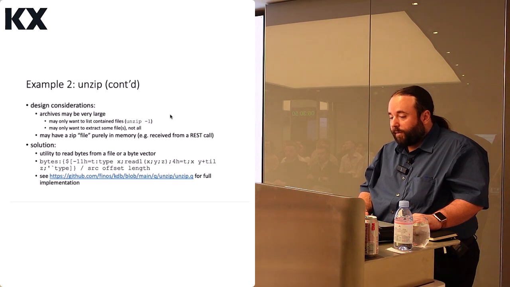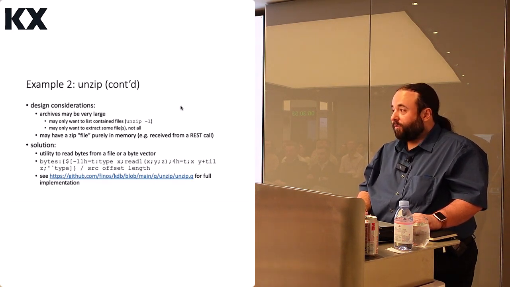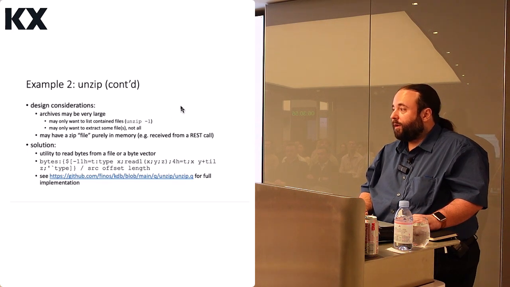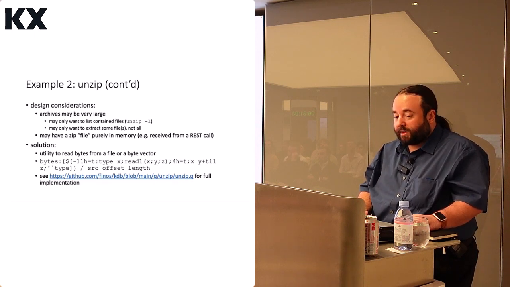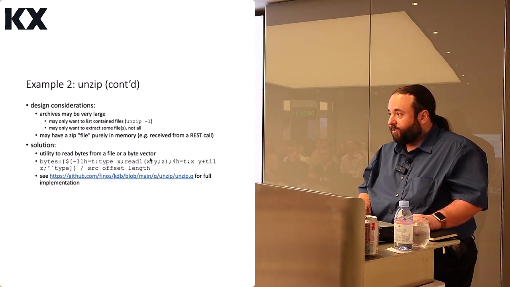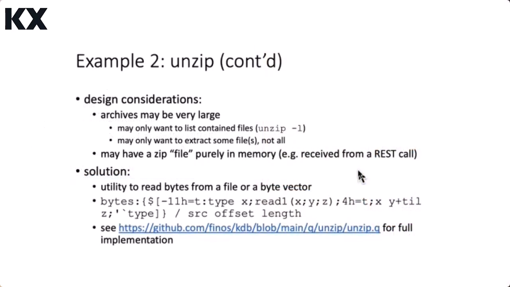And an additional one, it's possible to have a zip file that's contained only in memory rather than as an actual disk file, received from a REST call, for instance. I've seen REST interfaces that return their outputs as a zip rather than a gzip. So one solution that helps you solve all of these things is to code in terms of a function that agnostically reads bytes from either a file or a byte vector. So this is that function. It simply checks to see if its input is a file, and if so, it uses the 3-arg version of read1. If it's a byte vector, then it just uses a quick computation that extracts a range from that vector.